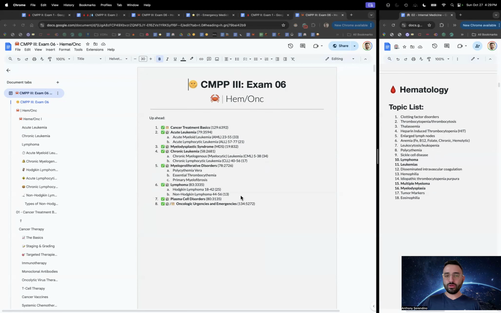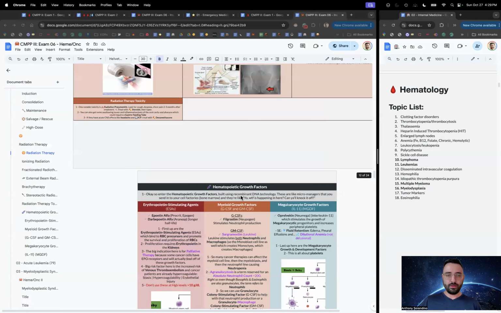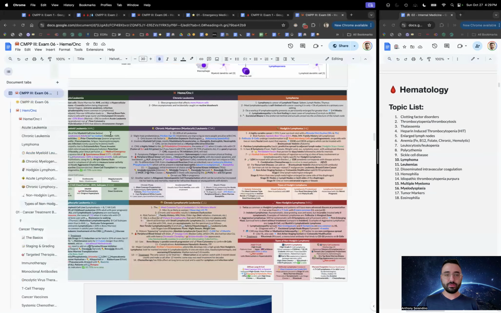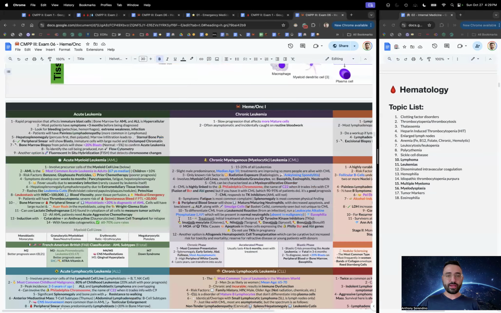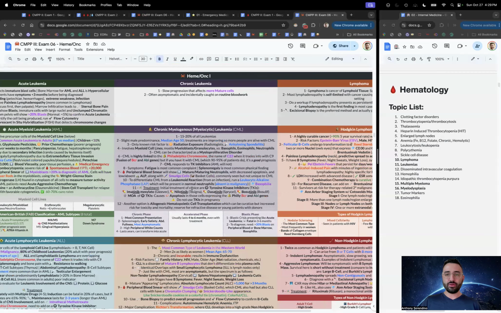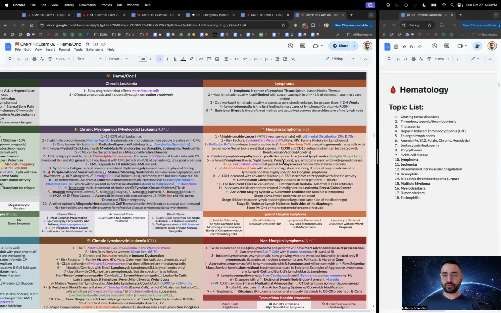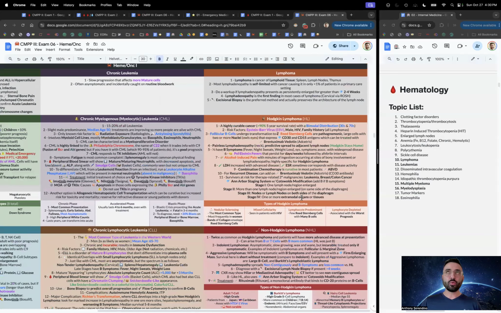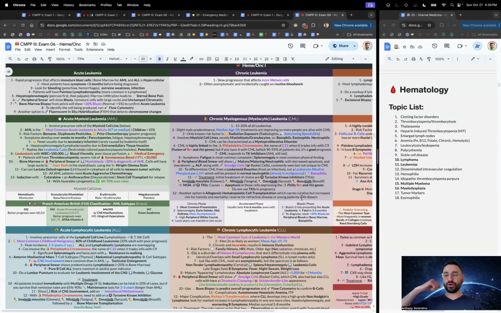All right. So yeah, here's oncology. The way I have this set up is leukemias are on the left. You have acute leukemia, you have chronic leukemia, and then you have lymphoma on the right. So keep simpler at the top for Hodgkin lymphoma. Non-Hodgkin lymphoma is at the bottom. So what are the big picture buzzword questions that we should know for this?